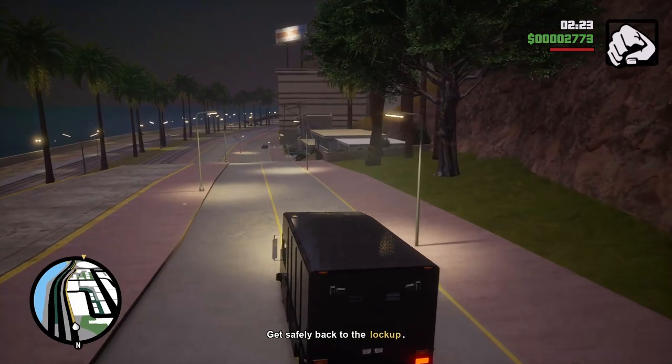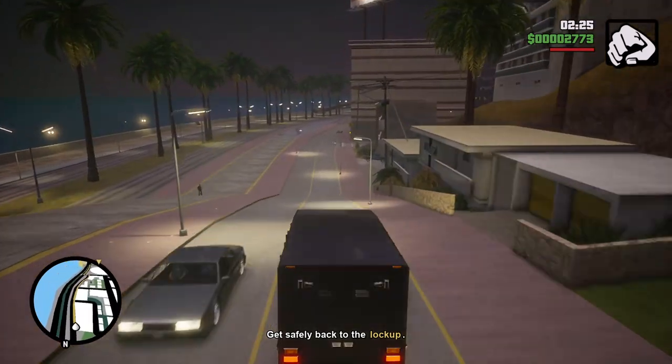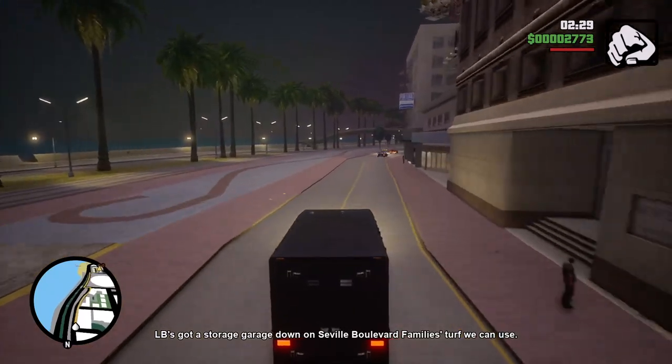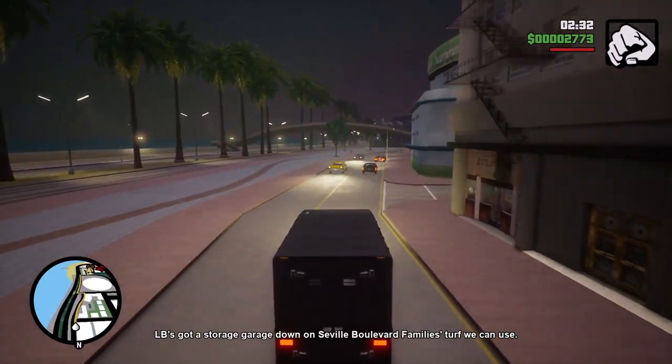We done put in some work for the day. We better pay good, Ryder. Right now we straight. LB got a storage. I ain't fucking with you no more. Boulevard family turf we could use.